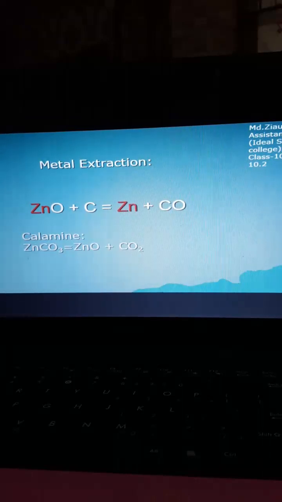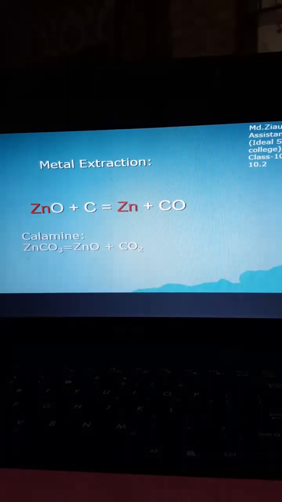So my dear, I believe you have understood properly. And now we have to discuss the process to ensure the purification of the ores. The first one is crushing the ores. Whatever you are getting as ore from the mineral is big in size, so we have to make it smaller, so the extraction process will be easier.